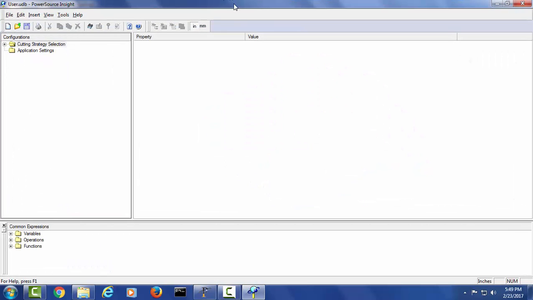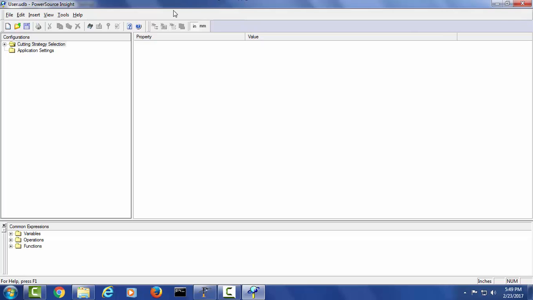The first thing we call your attention to is the database itself has two mirror images, and they're based on units. One is for inch and one is for metric. They're identical. The only difference is when we're working in a metric project, it's going to use the rules from the metric side. In an inch project, from the inch side. So if you're a metric only shop, you probably wouldn't care about the inch side. So you don't even need to fill out anything or change anything on the inch side. You want to focus on the metric side.